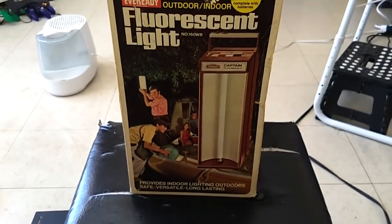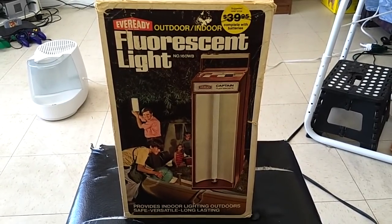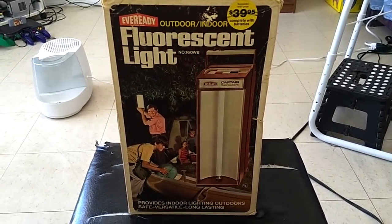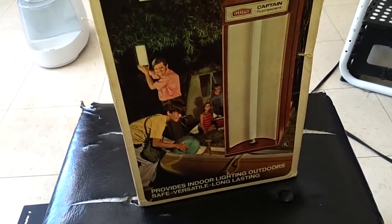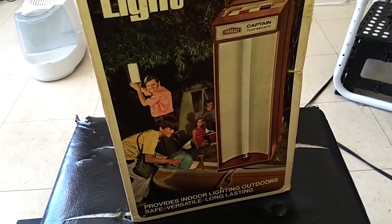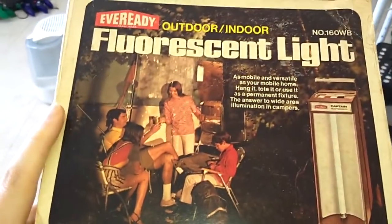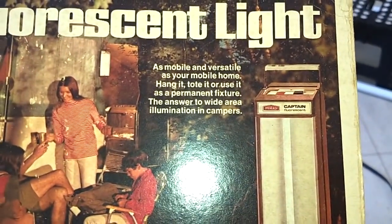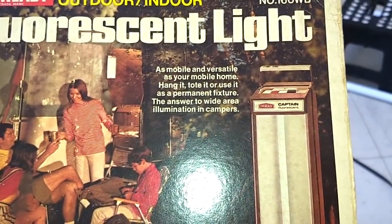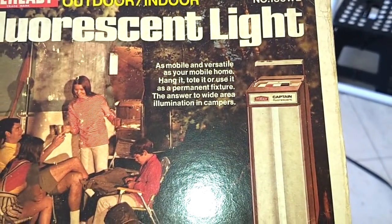But it's cool nonetheless. You don't see photographs and drawings and stuff on product boxes anymore. You know, a bit more work went into stuff like this to catch the consumer's eye back in the day. On the top, we have another photograph. As mobile and versatile as your mobile home, hang it, tote it, or use it as a permanent fixture. The answer to wide area illumination in campers.